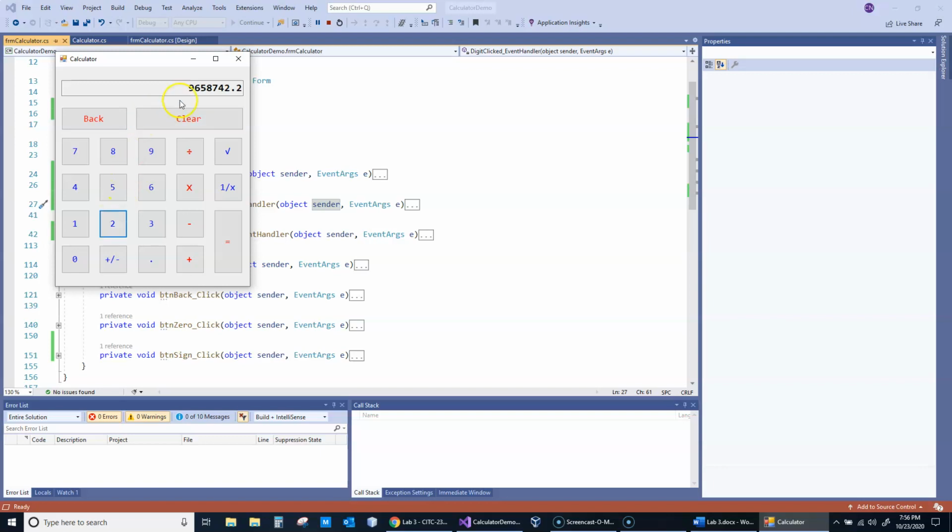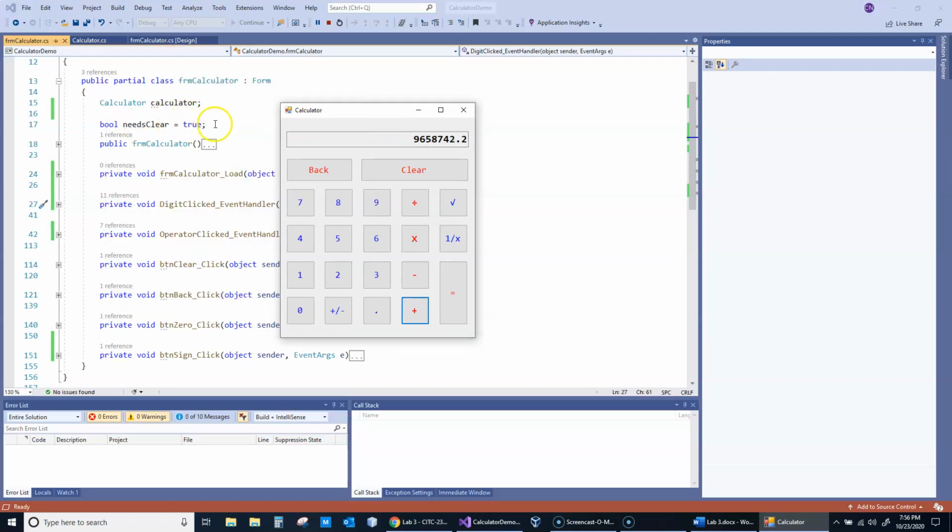That's all fine. But when I click an operator button, this gets turned back to true, because I do need to clear out the whole text and then start doing new digits for the second operand. That's how needs clear works.